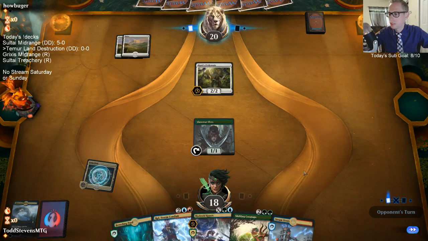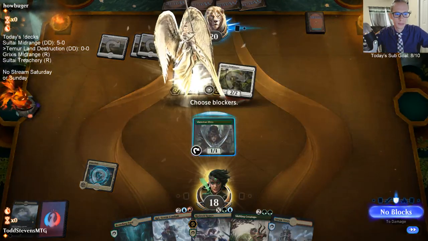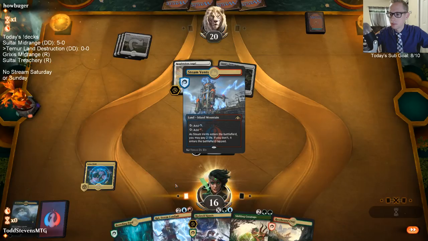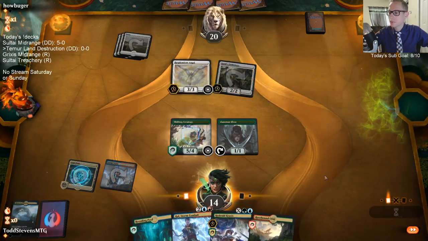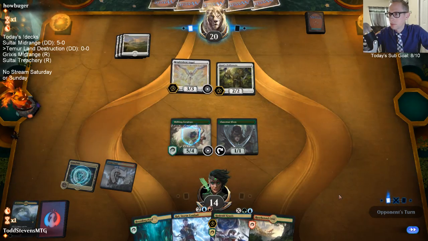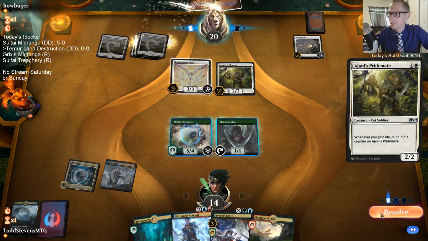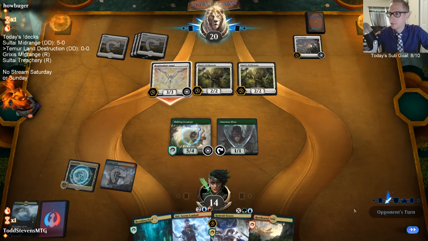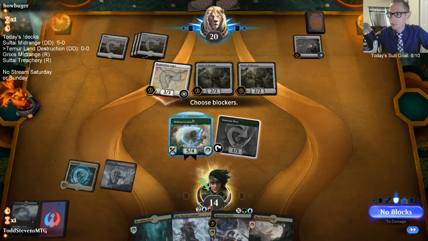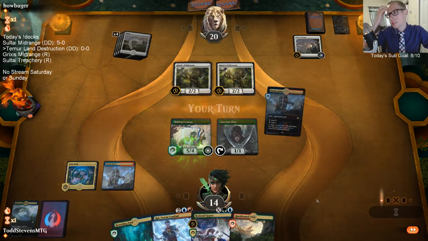All right, Lotus Field in play. Got a dinosaur. Attacking doesn't make a whole lot of sense when we're at 14, they're at 20. Chomp. That's really nice to be able to chomp that thing. That card can get really scary.